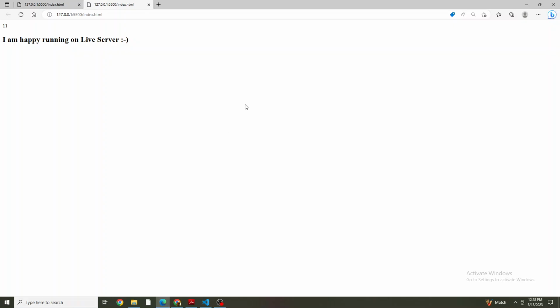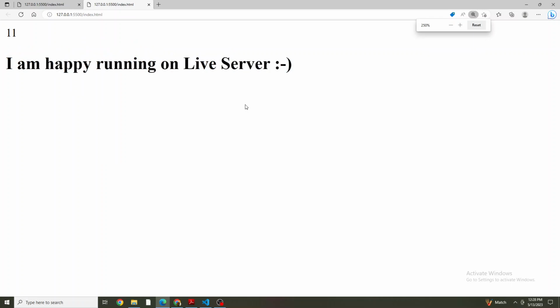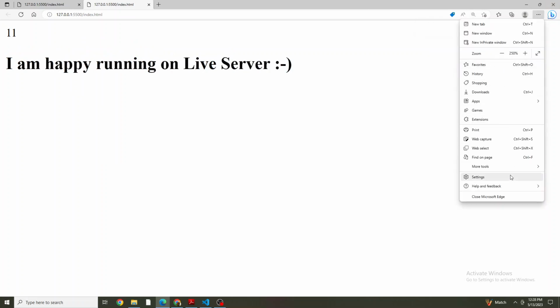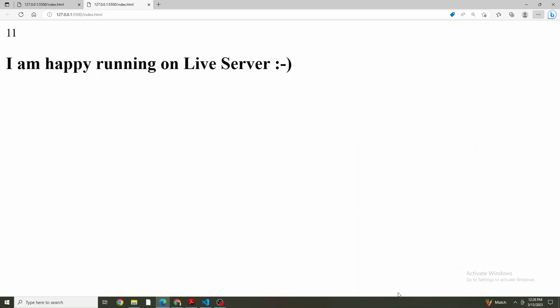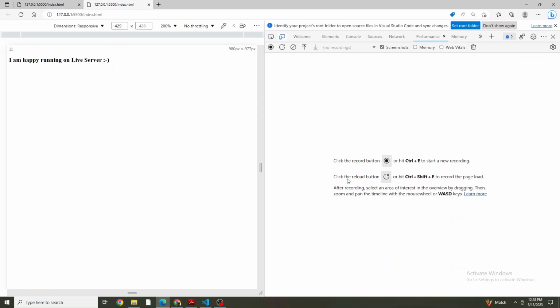Most of the major browsers have a developer tool. In Microsoft Edge, under More tools, there is the developer tool. Most browsers have it in the same way.